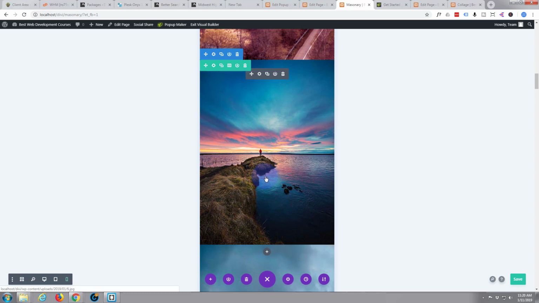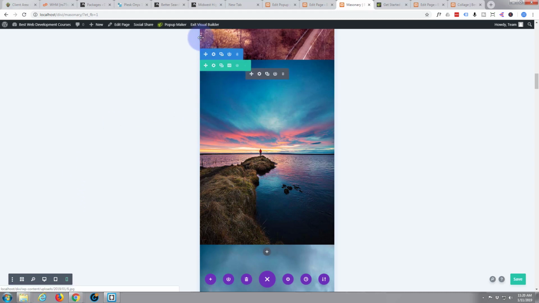And of course, they should pop out in their light box when we're out of the builder here. So I'm pretty happy with that. Let's just save that. I think it's done on autosave actually, but I'm going to save it anyway. Exit the visual builder, and I think we're done.